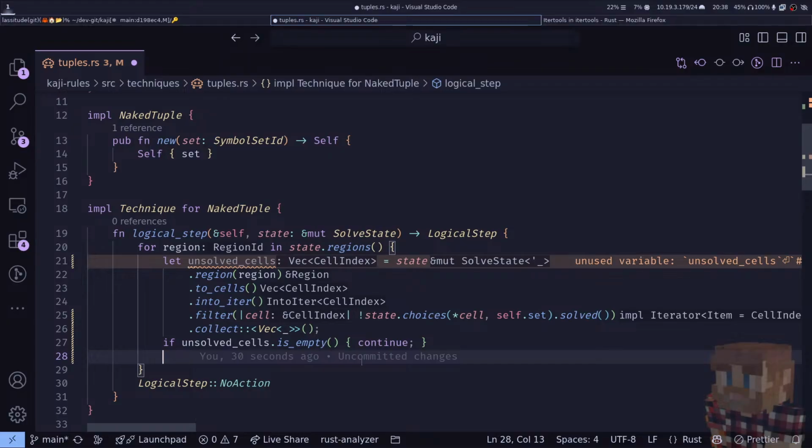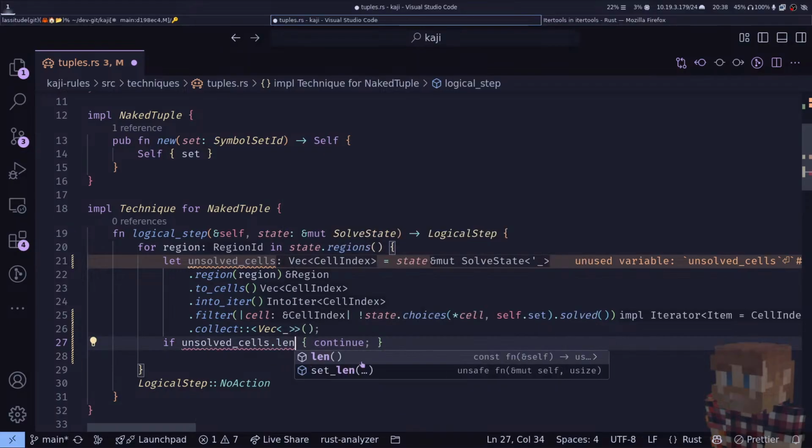So we know that there's at least 1 unsolved cell, and in fact if there was only 1 unsolved cell in this region and it were possible to solve it at all, then it would be a naked single. So we're not interested. So in practice, rather than is empty, what we're interested in is if the length is less than 2. Is that fair?